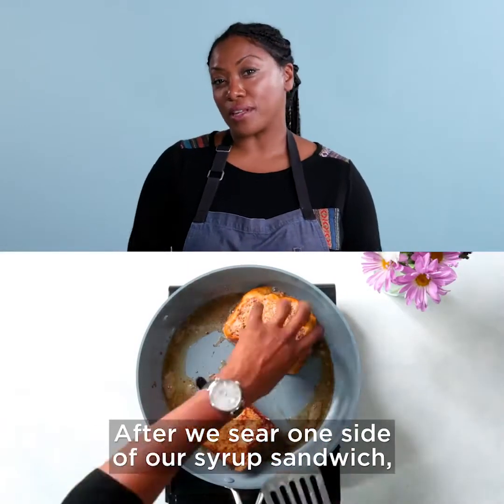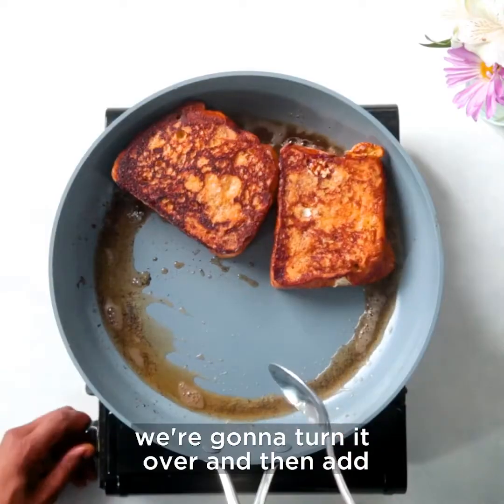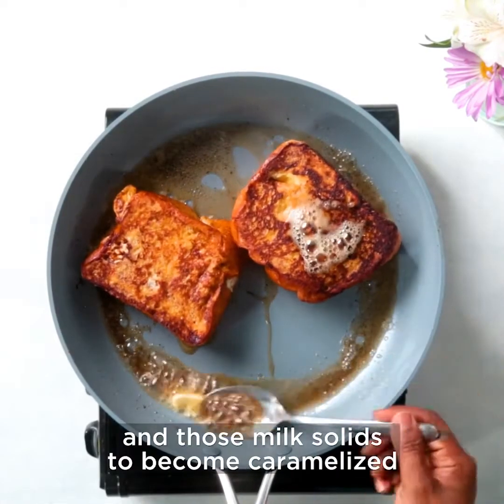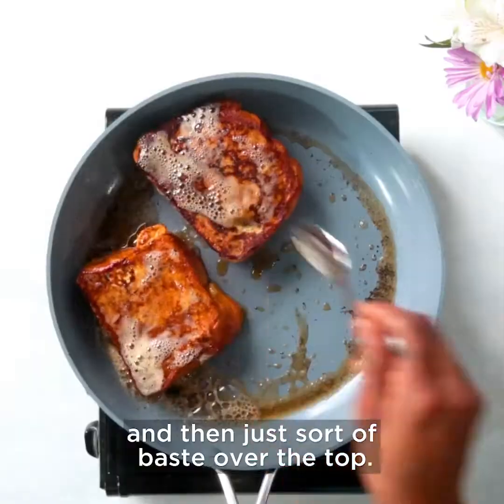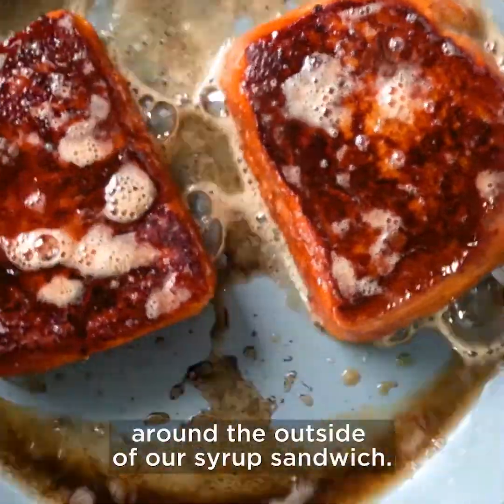After we sear one side of our syrup sandwich, we're going to turn it over and then add just a little bit more whole butter, and this is going to allow it to refoam and those milk solids to become caramelized, and then just sort of baste over the top. What that's going to do is create a beautiful crust around the outside of our syrup sandwich. I finish it in the oven for just a couple seconds to allow the custard to cook all the way through.